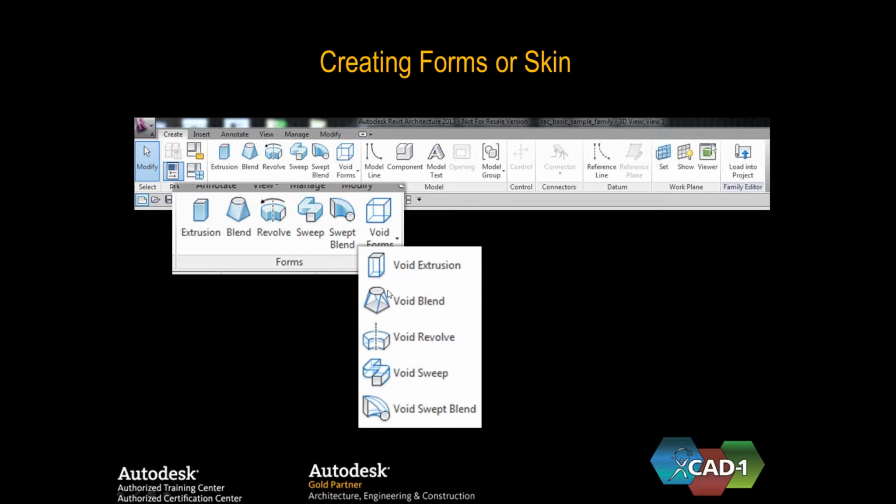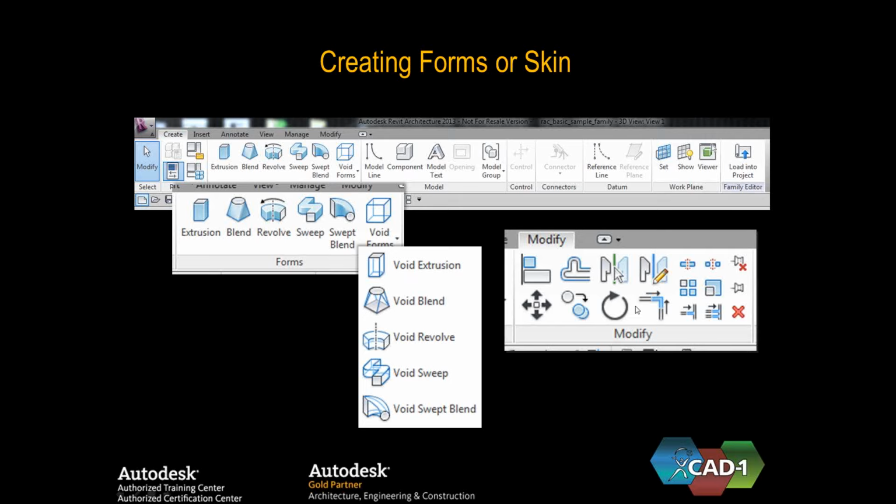So what forms are is they're just shapes. We're going to go in and build shapes. That's not hard. Everybody, even my little kids, can draw some basic shapes, some squares, and then we just tell it, okay, that square is a cube now. We get to get out there and be creative and get those creative juices flowing in our minds. So we're able to go in and start skinning those out.